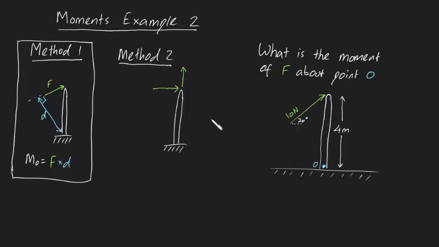So in fact to figure that out let's draw our force again at 30 degrees from the horizontal. And let's figure out what its horizontal component is, and let's figure out what its vertical component is. Well if this is 10 newtons, that means that this right here must be 10 cosine 30 newtons, and this right here must be 10 sine 30 newtons. So in fact I can draw this right here, this is going to be 10 sine 30, and this right here is going to be 10 cosine 30.